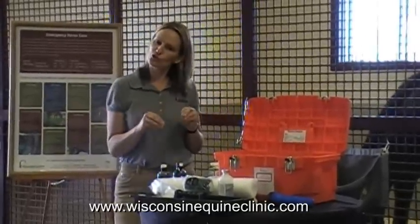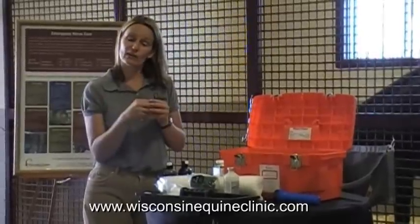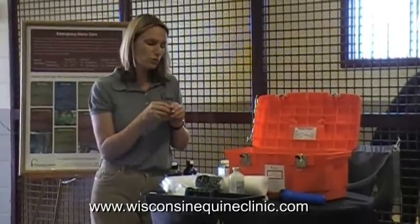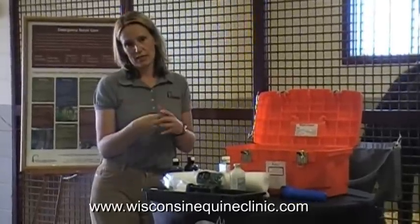So that's the kit that we sell. None of these products are prescription products — these are all things you can either put together in a kit yourself or purchase as a whole from us. It's been a very successful product. There may be some other products you would like to add to your first aid kit.